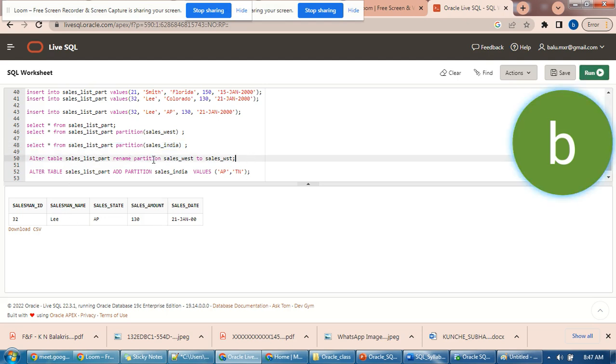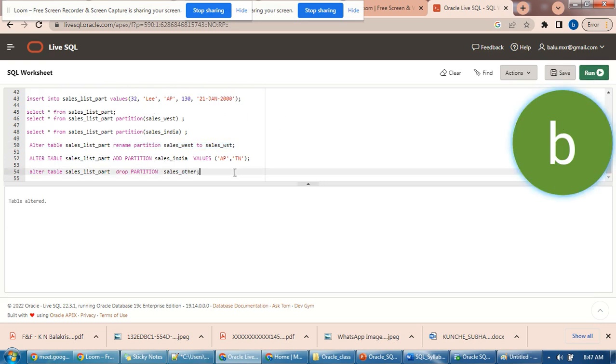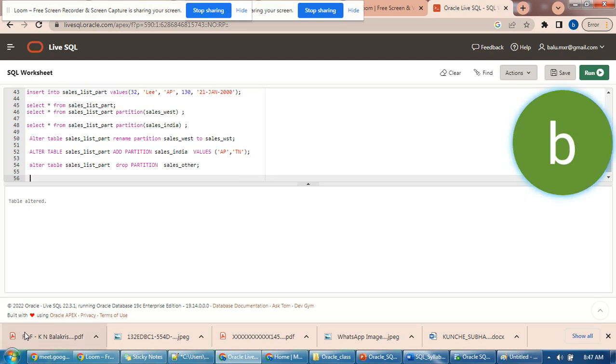If you want to rename the partition, you can do that. Just sales west, I want to change the name of this one, simply RENAME PARTITION. You have to specify the old partition name and the new partition name. Those things will be common again. There is no change in the ALTER commands and all. Whatever you used earlier, the same thing you can use. If it is a column and you want to rename the column, RENAME COLUMN old column name TO new column name. If it is an index, you can give the object name as the index, and you can change it like that. That will be common, how you used it earlier.